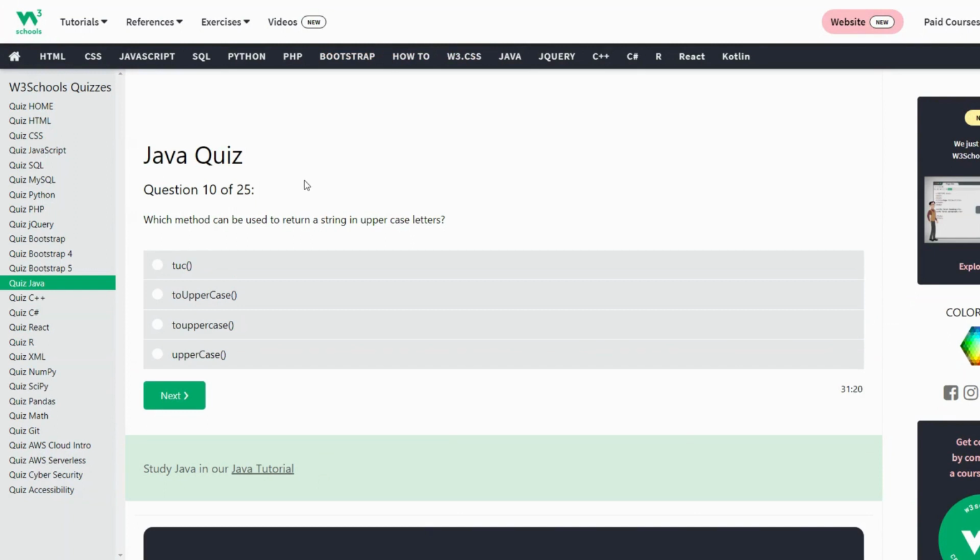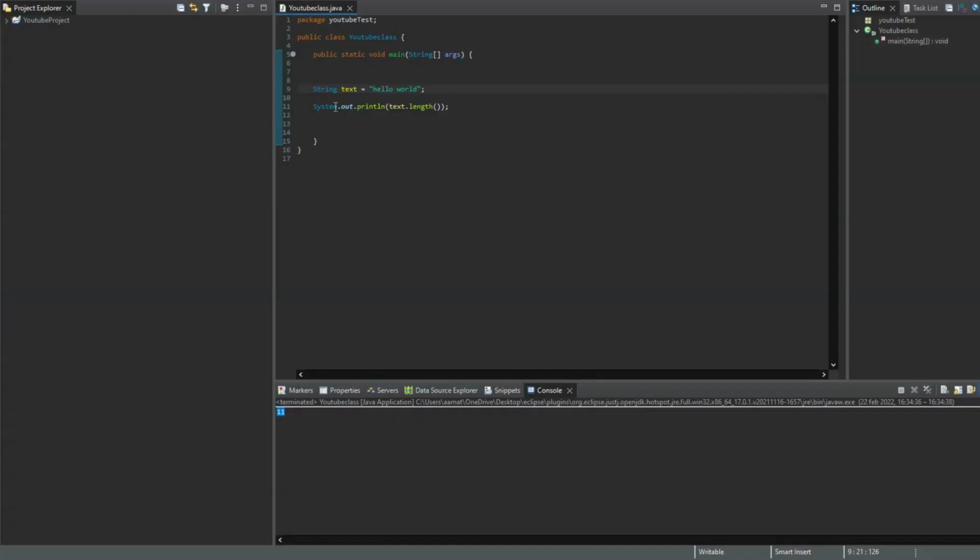Which method can be used to return a string in uppercase letters? It's this one. Okay, pay attention to the uppercase letter, and we can see this in Java also.